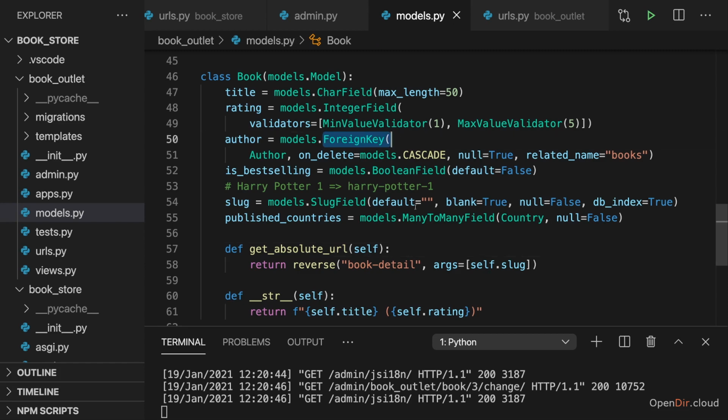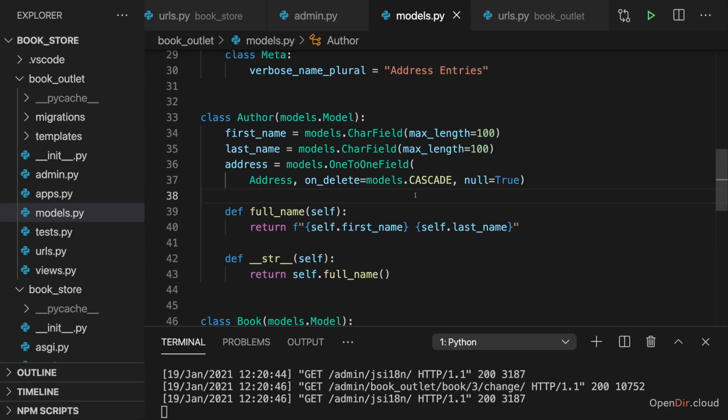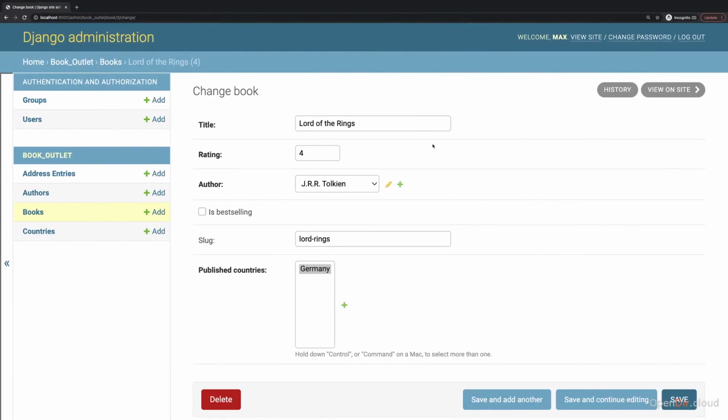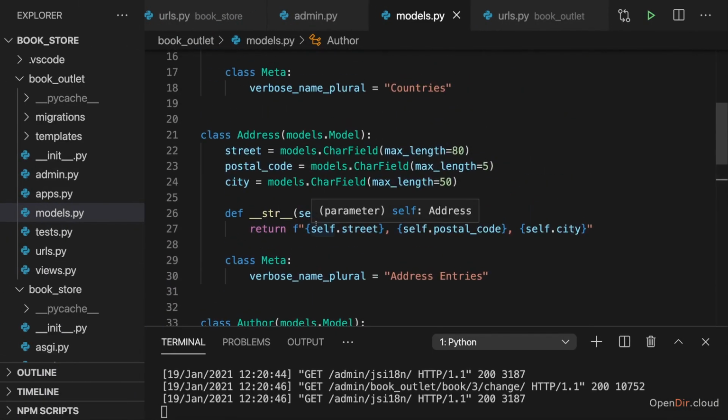As you saw throughout this section, adding those relations is really straightforward. You just add those special fields which you saw here, and Django does the rest. You then also learned how you can query and work with those models, both in Python code, in the shell in this course section, or in the admin panel. And you also saw how you can tweak how things are showing up in the admin panel and what you can do there.